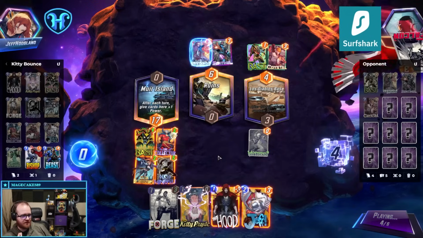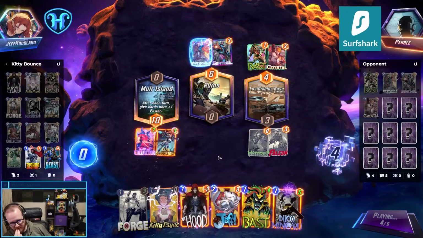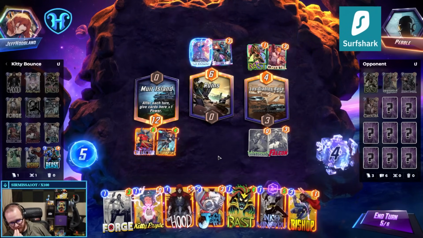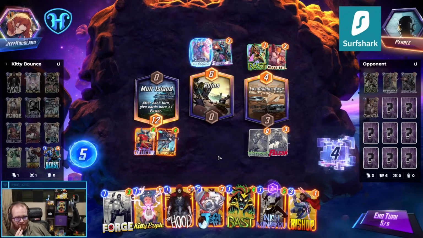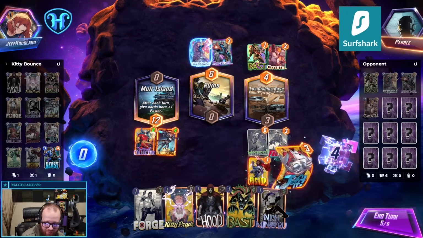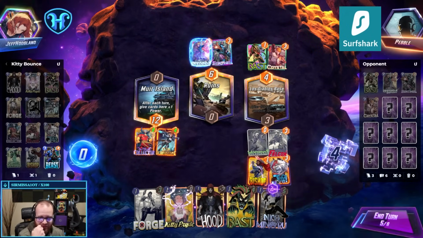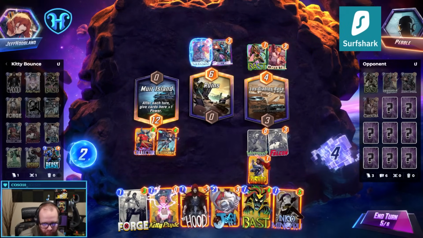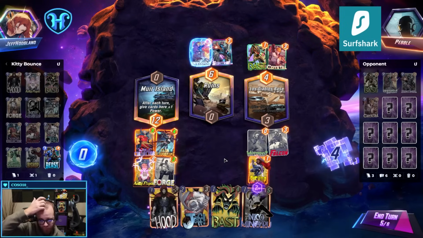Oh, we're just getting Killmongered. Is the snap. It's a shame too that it's another polarized matchup. Otherwise this Nico would just be insane. What if I do this?